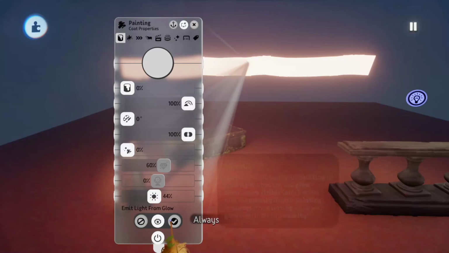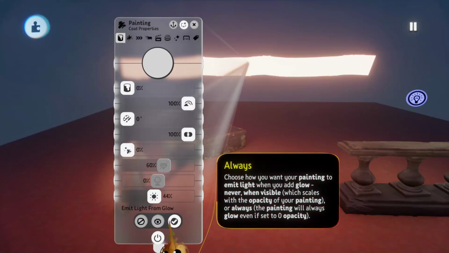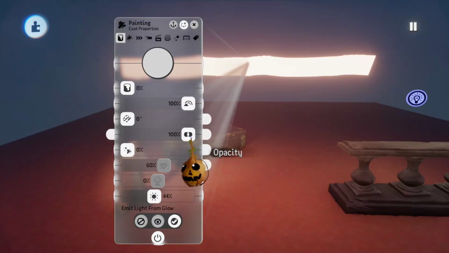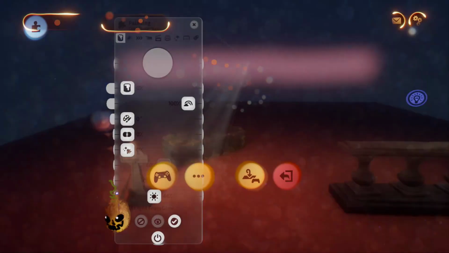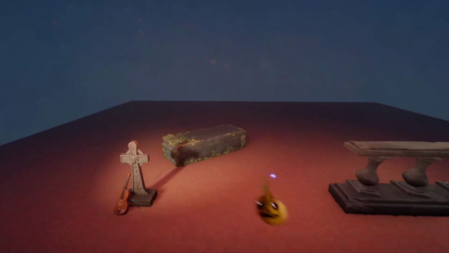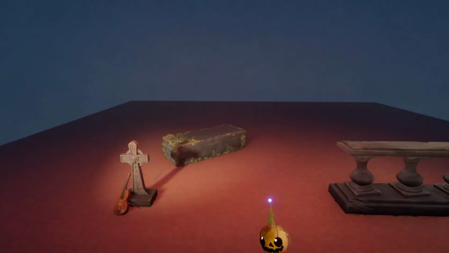We can say always. And if we set the opaque flag to 0 and go into the scene, we will still get the light source from this opaque flag.